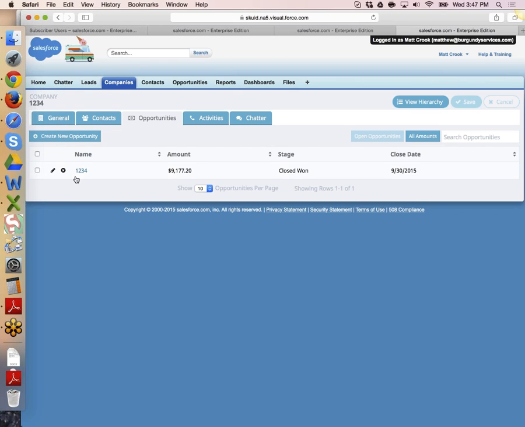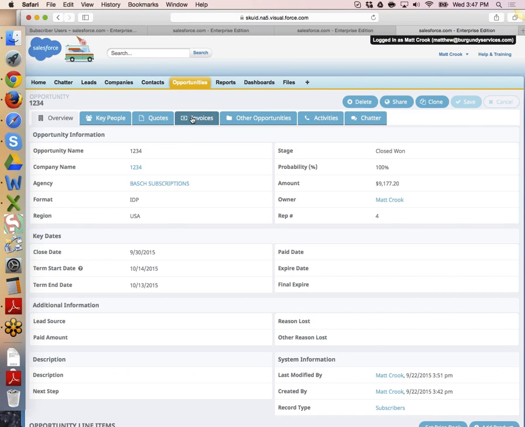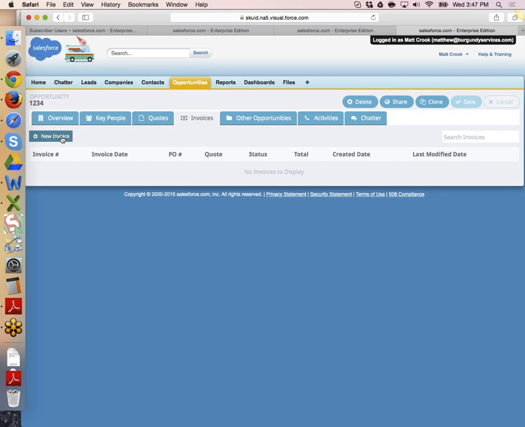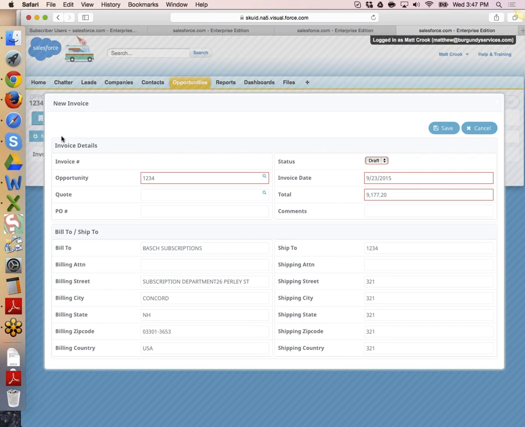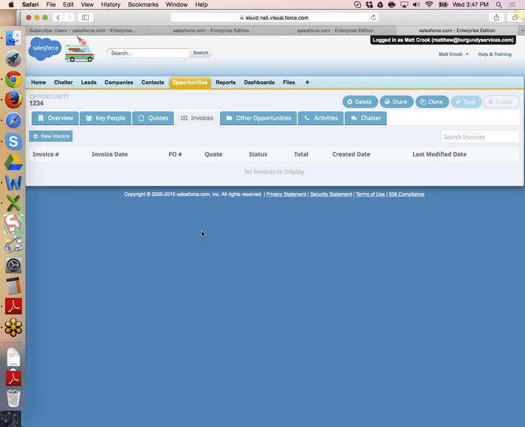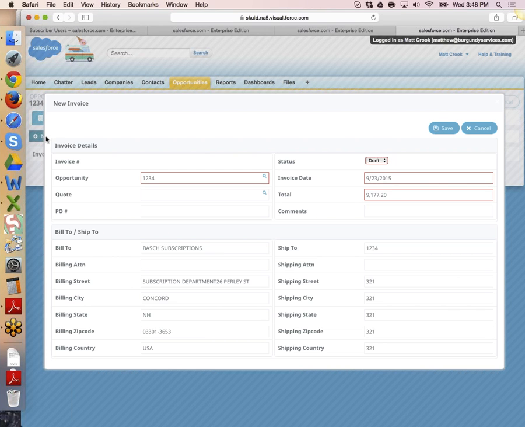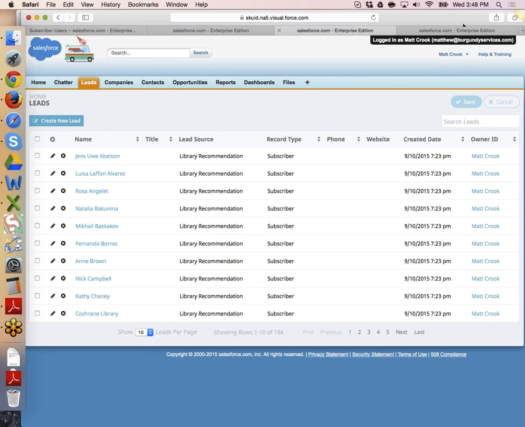If I go to an opportunity and go to invoices, because that's where we created it, it'll put the button here. Instead of opening in a new tab, it pops up on the existing screen, and if you cancel or save, it brings you back. So you don't have the problem of doing something and not knowing where you were, because you're back where you started. It can default stuff. We can pass information through a pop-up from Squid without needing to write any crazy snippets. So that's an alternative.